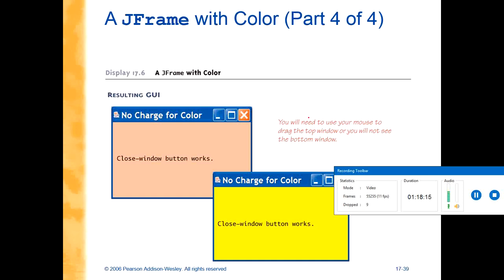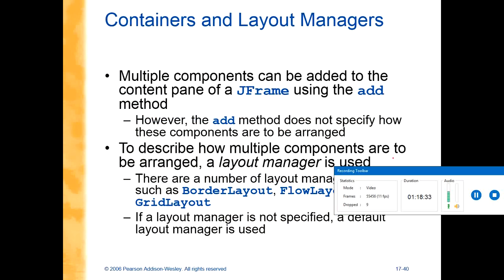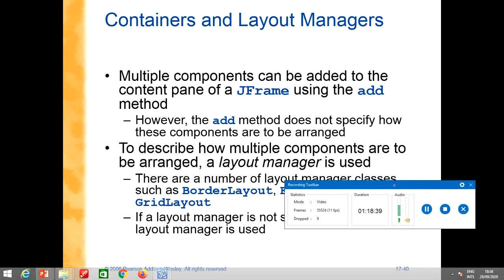We cannot add events to all the components. As I specified, only to specific components can we add events. In the next lecture we are going to continue with more advanced parts, like the containers, layout manager, text area, text boxes, all these we are going to talk about. So thank you so much.